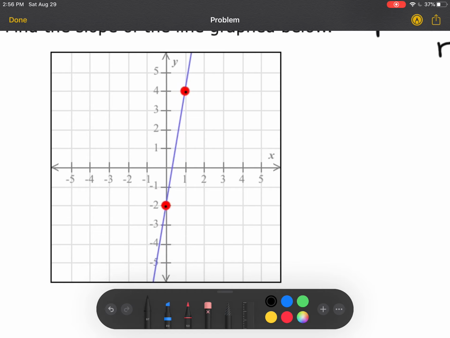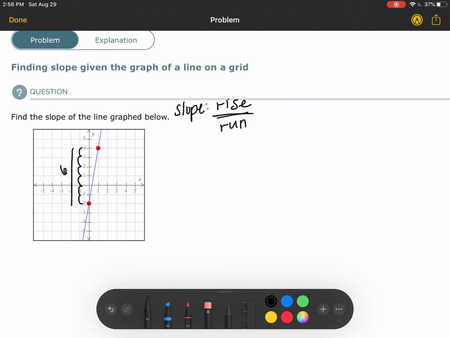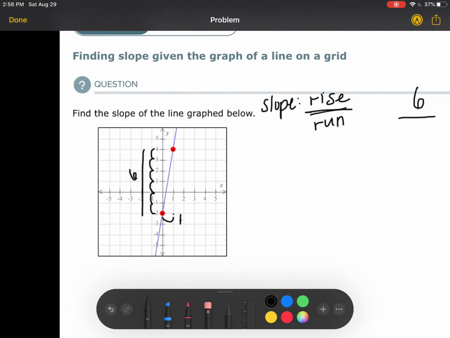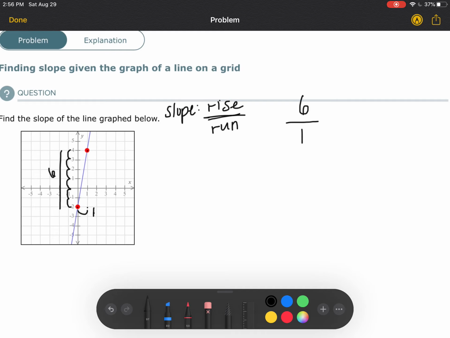We know that that's 6, but if you need to see it for yourself, which is fine, that's 1, 2, 3, 4, 5, 6. So that distance is 6. That is my rise. Okay, so my rise is 6. Okay, and then I'm going to look at my run. Well, it starts at 0 here on the line, and then it goes to 1. So I just count that off. 1. Simple and easy. And that's my run.